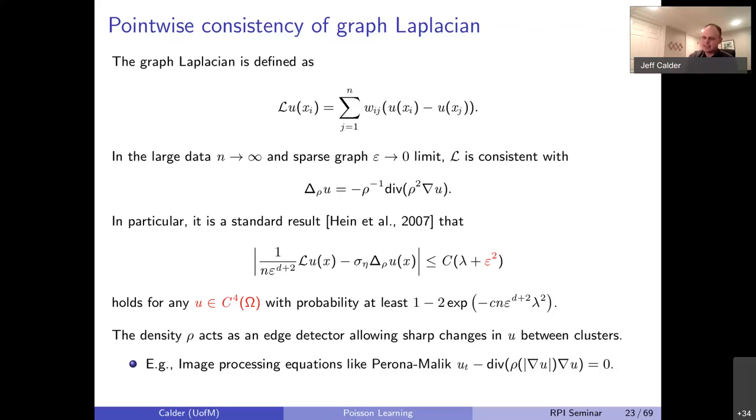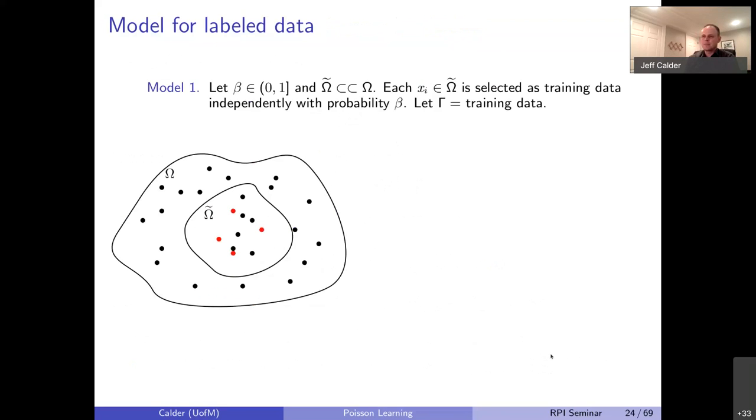You can kind of think of it as an analog, if you've worked in image processing before. There are things like the Perona-Malik equation or total variation denoising. And so these equations are like nonlinear heat equations where you have variable diffusion. The main difference, though, is that in Perona-Malik, the diffusion depends on the norm of the gradient. So it's a highly nonlinear equation, whereas here the diffusion speed depends on the data density rho, which just sort of comes out of the woodwork when you look at this graph Laplacian. So this is a linear operator, whereas these are nonlinear operators from image processing.